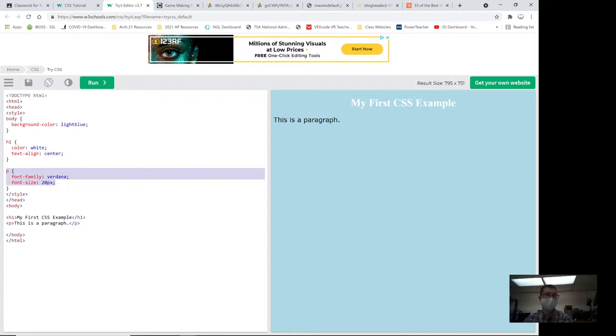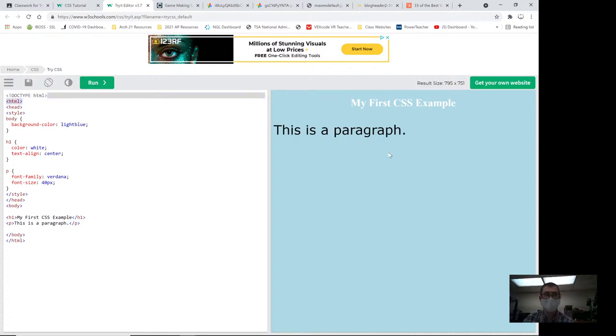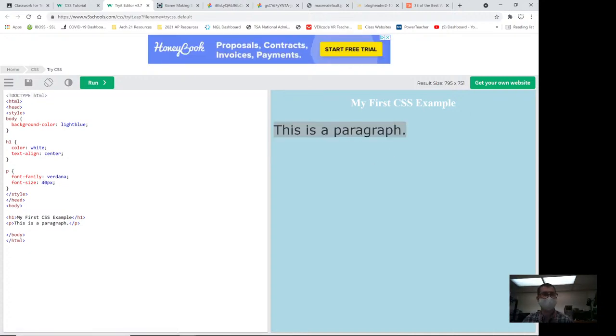As you can see, there's a rule set here that's got a P on it, and it will affect anything that's the paragraph element down below. If I wanted to change this to 40, any paragraphs down below would then obviously have that 40-point font applied to those paragraph tags. So understanding those relationships is really important.